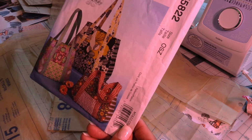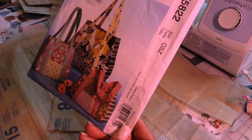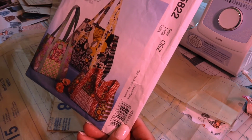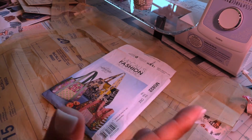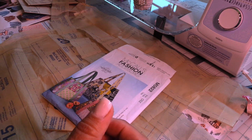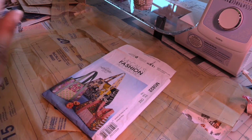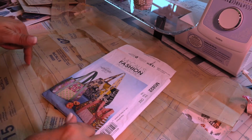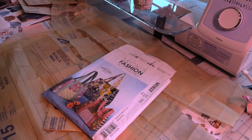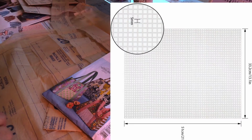So if you really want a stiff cloth bag, feel free to use it. If you cannot find buckram, I would suggest that you go to the arts and crafts section of any of your favorite stores, Joann, Michael's, Hobby Lobby. They have that plastic, it's got holes in it, and you can tie yarn. I think people used to do needlepoint on them. They made coasters and things like that. It will do the same thing. So I would look for that. I'll try to remember to pop a picture of what I'm talking about on the screen right here so that you'll be able to see what I'm referring to.